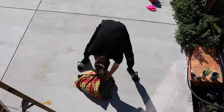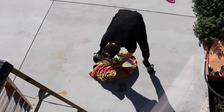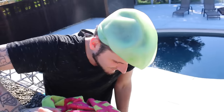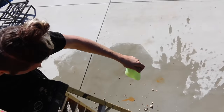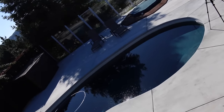Jay is going to attempt to bring it back up onto the roof, fully filled with water. Oh no! Okay, well, we're trying to get it back on the roof, and it exploded. I don't know what it hit. I have no idea, but it exploded everywhere. So now we're gonna go and use the super wubble. How wet are you? Are you soaked? I just got a little bit wet. Like it's on my face and it's like my chest.